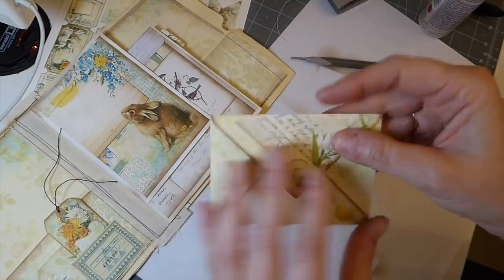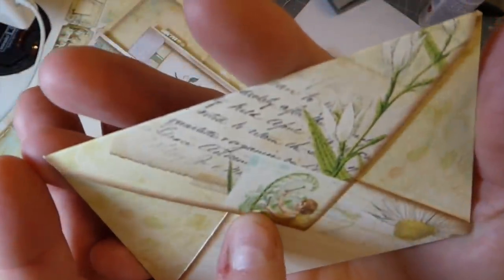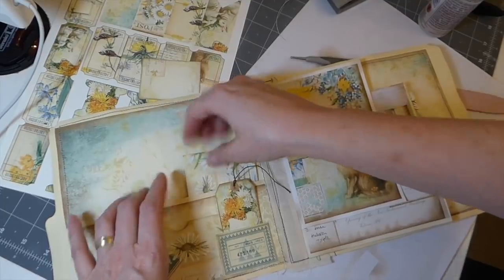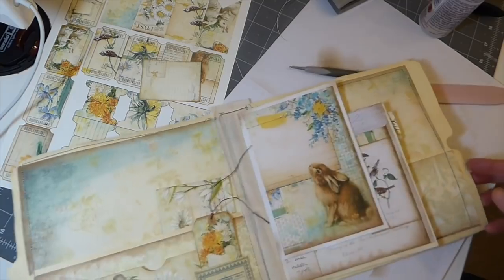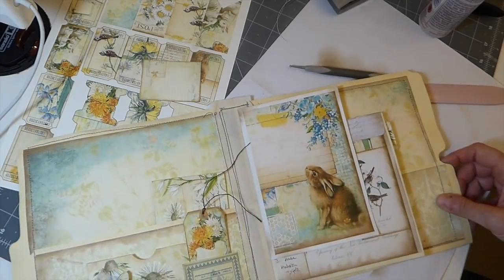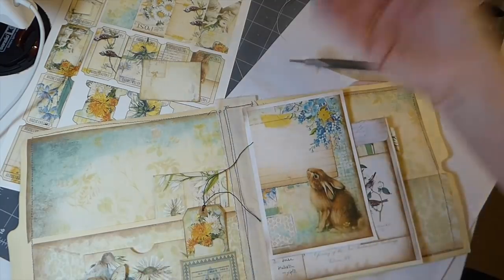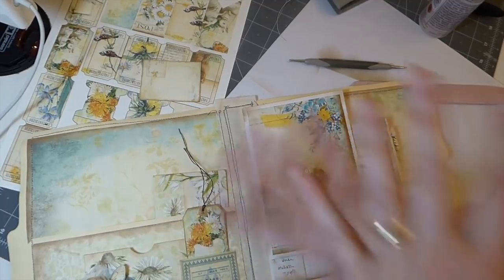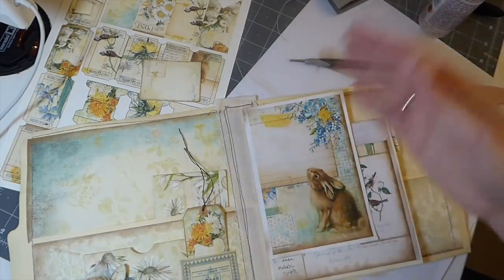Okay, you saw what I did. I glued that. Isn't that envelope sweet? And look at that on the back. So he's going to get tucked in here for now. We can always shift it around later. Nowhere near done, guys. I'm sorry, I'm making slow progress on this, but the reason probably is I'm not thinking about it prior to, because my mind is on other stuff, and this, I just thought, we're just going to let it develop as it does naturally.